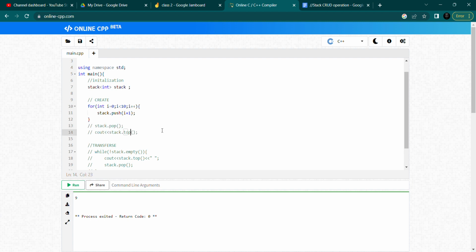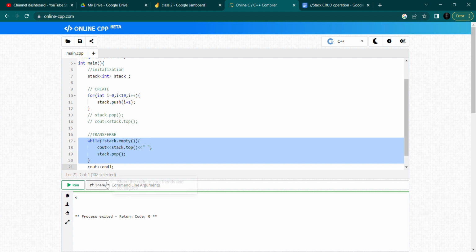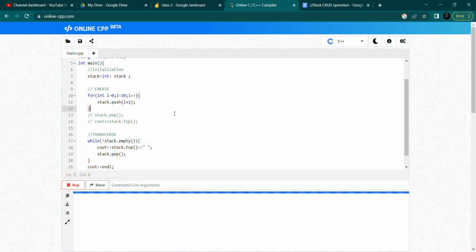Now if you want to print your whole stack, you can simply print using this code. You can see 1 is inserted at the first place, but in printing it is coming at the last. There is no other way it can come first, because stack always follows the LIFO, last in first out methodology.